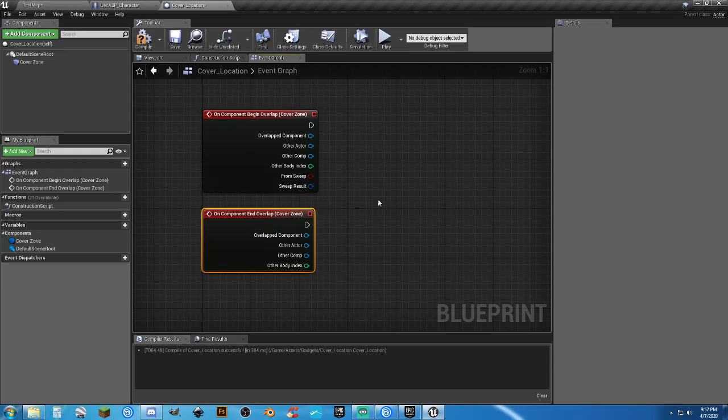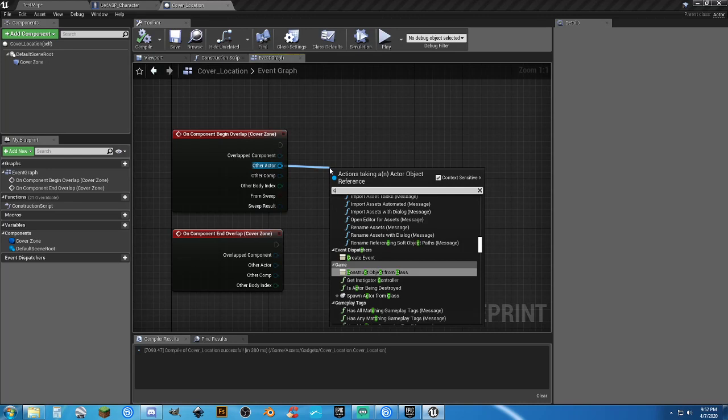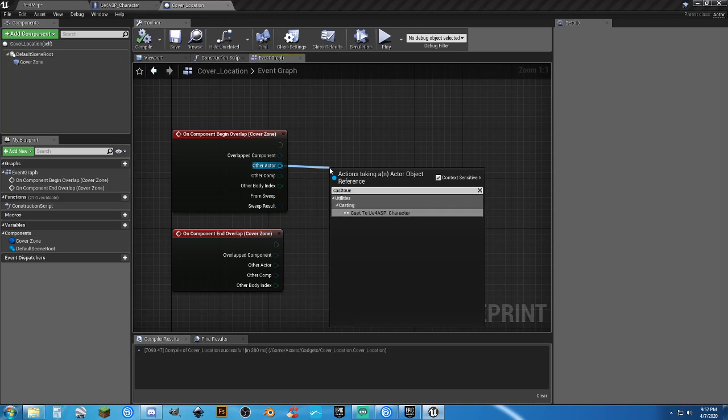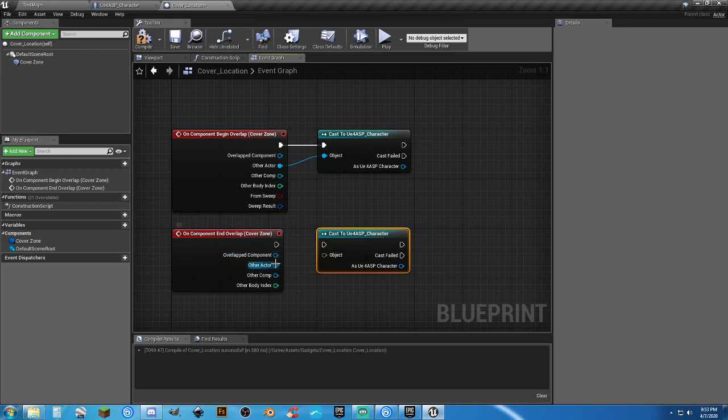Because what we need to do is set it up so that, and there's going to be a lot of variables attached to this, when we're on cover, for right now, as soon as we overlap on this, we want to, oh, and I hate the name of this stupid UE4 ASP character. But for now, we'll do this and cast to it. So, Control-C, and we'll copy and paste that in here so we can set up the functionality.